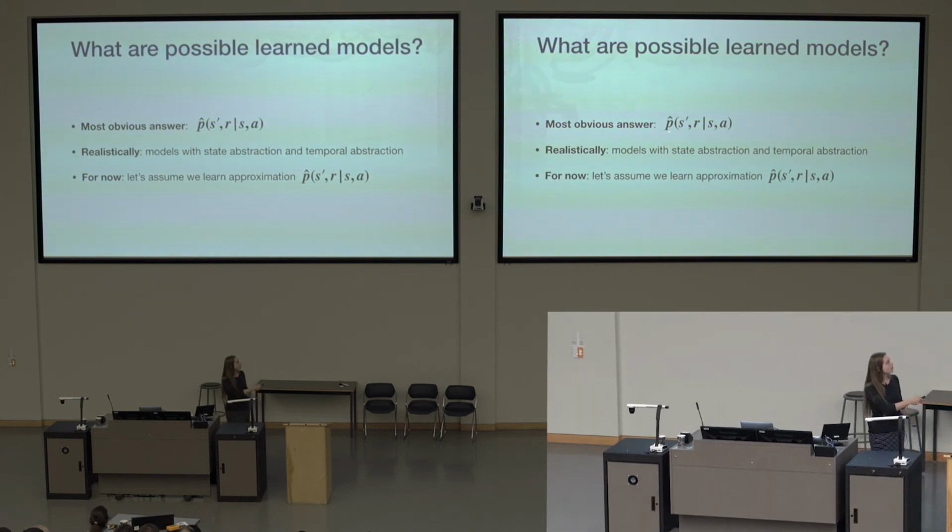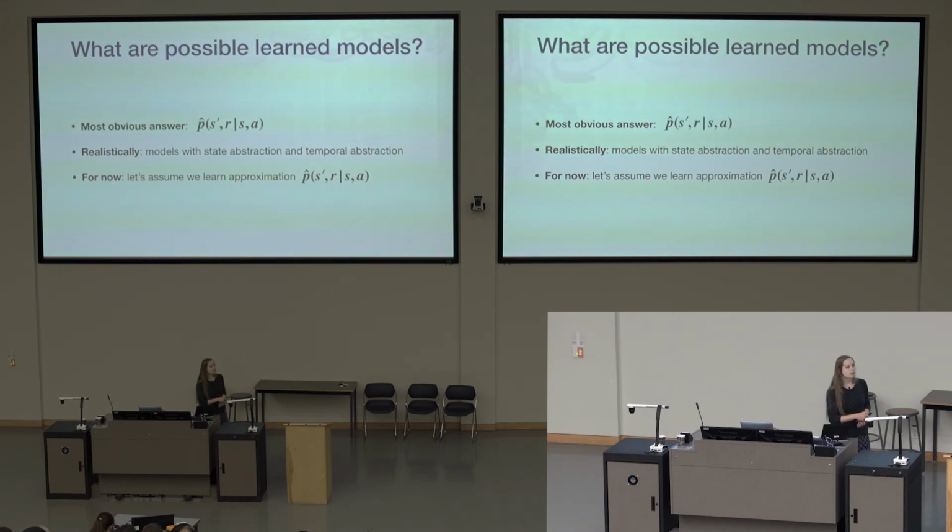Okay, so the most obvious answer is let's go learn some p-hat that's trying to do the best job it can modeling our transition dynamics. And we have whole fields of machine learning dedicated towards learning functions and learning distributions. Okay, so we should be able to leverage all of that to go learn these models and do better.